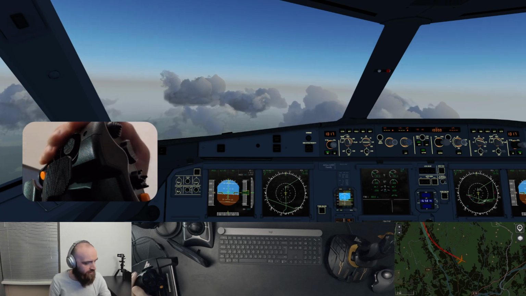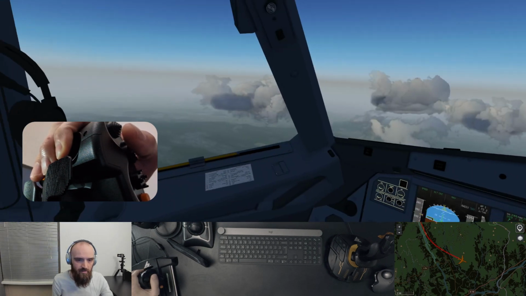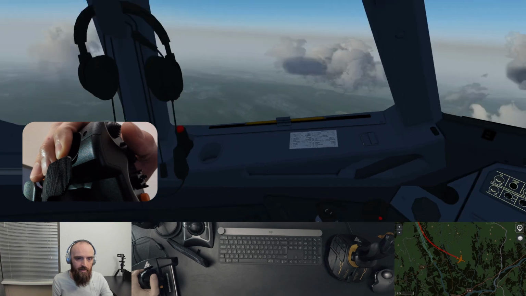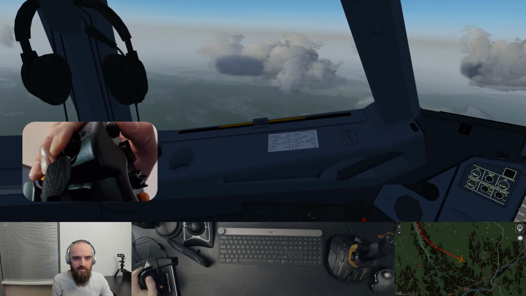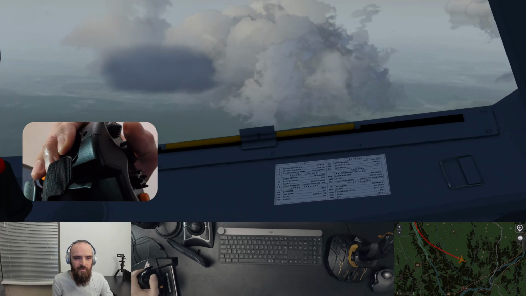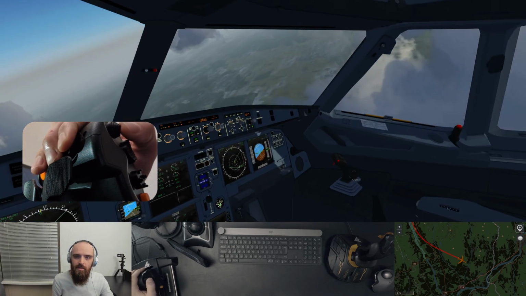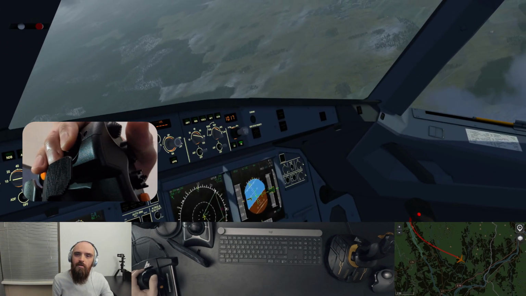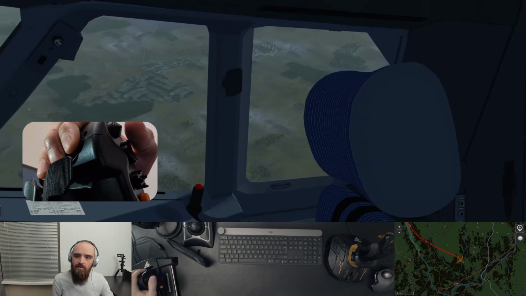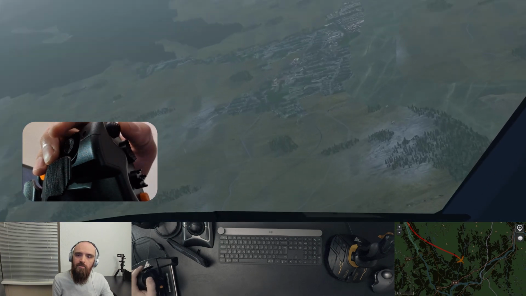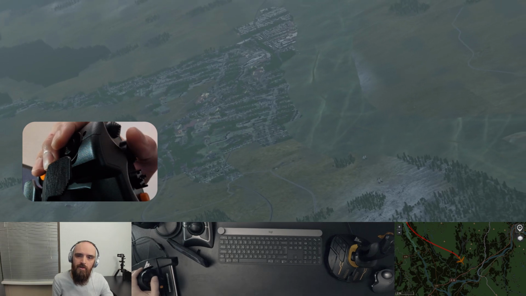There's also one thing, but I'll get to that. So as you can see, this can be quite handy in many different situations. We saw that it's nice to have it during taxiing, but also while you're flying, if you want to look at something close up, it's quite nice to have these things available. Maybe check out that town over there, or that village, or whatever that might be.